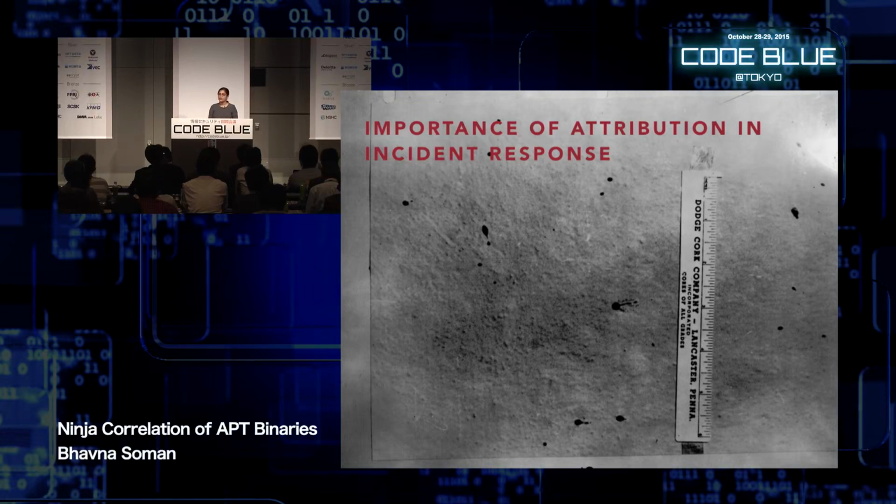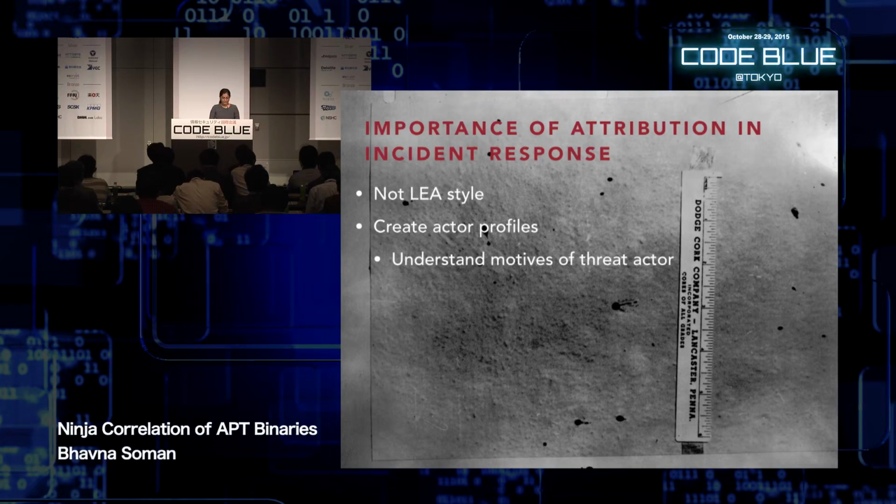When we talk about attribution, we're not referring to law enforcement style identification. What we're talking about is creating intelligence around actor profiles. We want to identify the motive of an adversary. We want to identify the tools that they commonly use. What are the types of vulnerabilities that they go after? For example, one particular actor group might heavily focus on MS Word or Internet Explorer related vulnerabilities, whereas another actor might focus on PDF and Flash exploits. So this kind of information can help us identify what are the specific research that the actor is doing and refine our response accordingly.